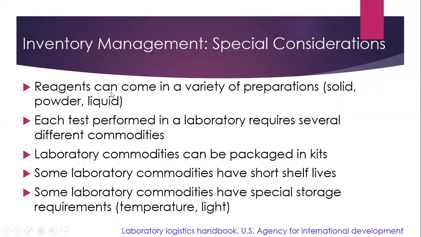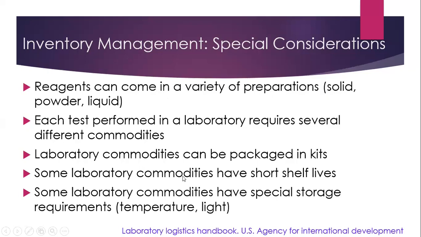Then special considerations include these points I have taken from this handbook. The reagents can come in a variety of preparations: solid, powder, and liquid. Each test performed in a laboratory requires several different commodities or reagents, and the laboratory commodities can be packaged in kits. So for a particular test, there may be a kit which contains more than one reagent. So they may be packaged in kits for tests.